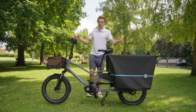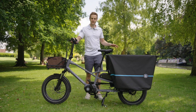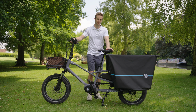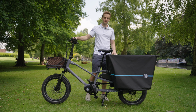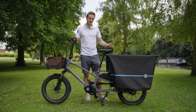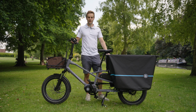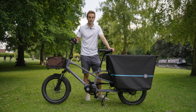Now, as you can see, we've got the all-weather cocoon fitted onto the bike. The primary reason for this, obviously, is to keep them concealed, keep them dry, keep them contained and safe when you're doing a school run. It also comes with a poncho, which toggles up to their neck to keep them dry in really, really wet weather. But what I wanted to touch on is the secondary reason for this cocoon, the versatility factor, which comes in really handy after the school run, or should I say, school runs.